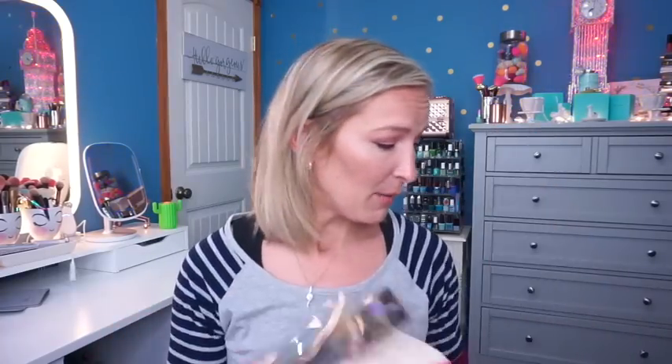That is everything that was in the box. All in all, I feel like it was definitely worth the $5, especially for getting the brow product. You got a bag, a mask, some collagen powder, dry shampoo for your hair, the coconut body oil, and the toothpaste. Really for five bucks I would buy that any day, especially because the $5 does include your shipping and handling. If you guys are interested, definitely go check out Walmart and see if you can find the signup for it. I haven't been able to find the signup again to link it for you, but I'll try one more time and see if I can link it — it's not a discount or anything, it's just a link.